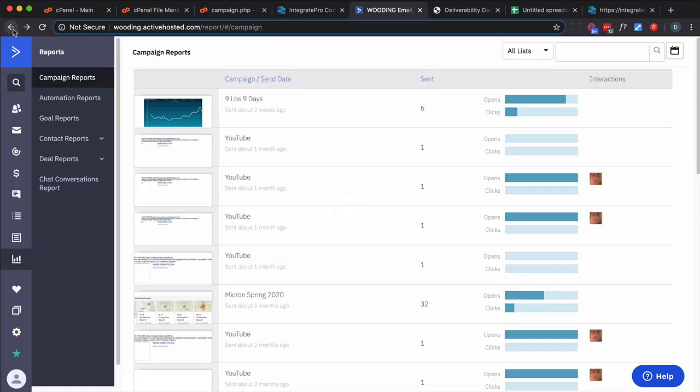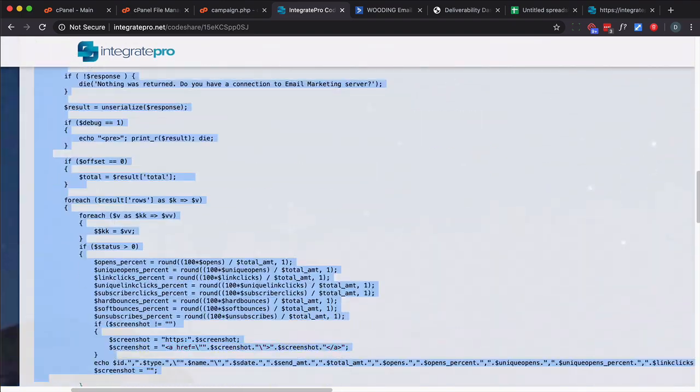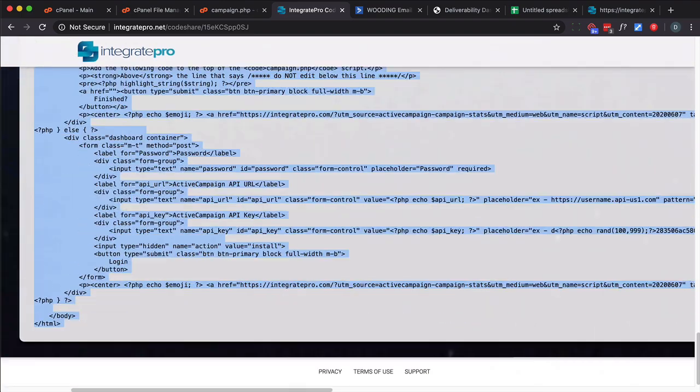What is useful is their API capability. So visit this link right here, and we're going to copy all this code right here, put it on your website, and then use this to pull in data that we can put into a spreadsheet and manipulate the way we want. So first thing, copy, highlight all this stuff all the way down to this right here.